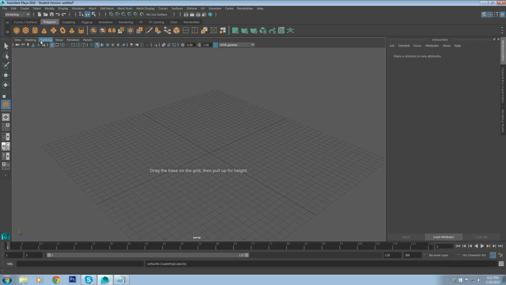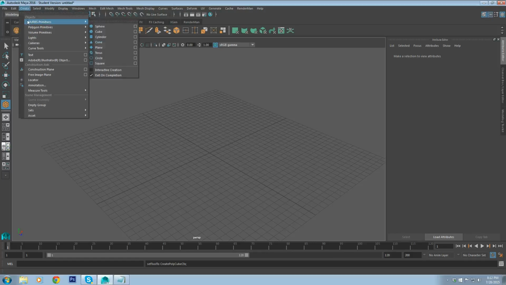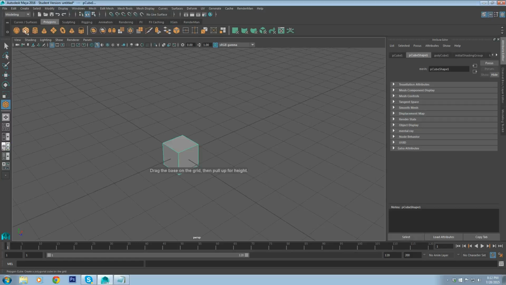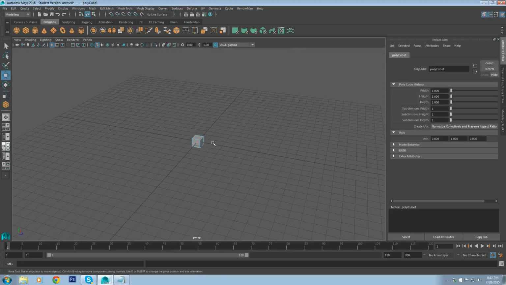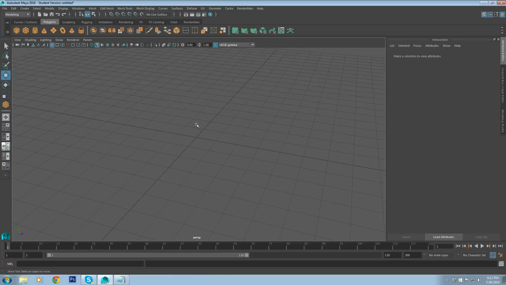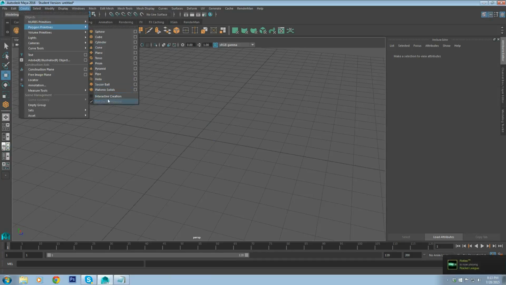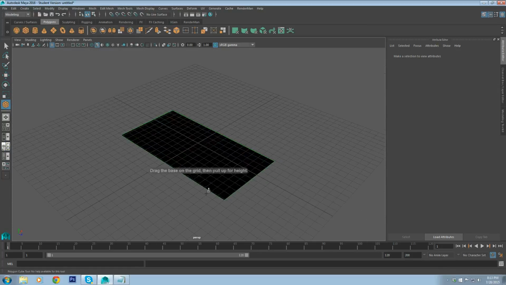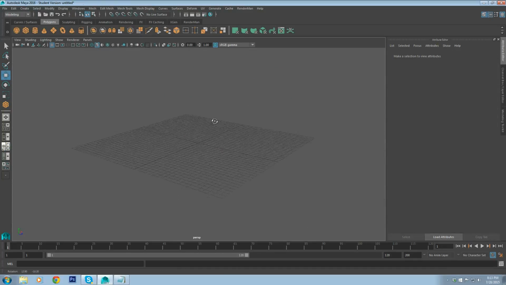When you first load up Maya, I'll set mine to what yours probably is. Right when I load up Maya, you click on the polygons and go to make a box, and you're like, what is this? I want to draw it out. What you do is first delete that, and then go to create polygons and always have interactive creation on. Interactive creation allows you to click and drag out the size you want, width, height, etc. So that's interactive.